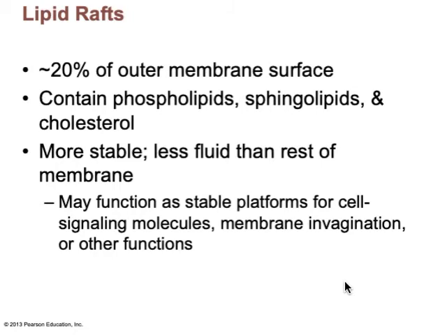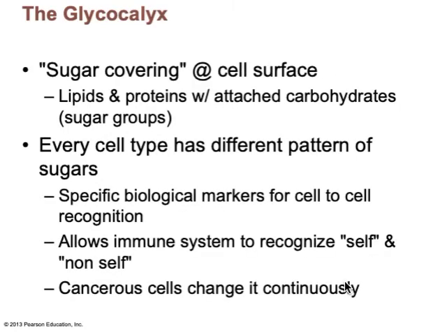We talked about the lipid rafts, right? They are basically areas where there's less movement of the phospholipids than in other areas. They usually have more cholesterol around. You may see sphingolipids as well as phospholipids. And they function as platforms for membrane proteins that have to work closely together in order to function, or for areas of the cell that can undergo invagination, such as in vesicle transport.